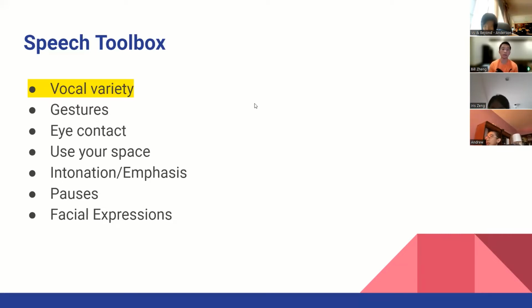As you saw in his introduction, his entire introduction was in the middle. Then when he went to his first point of causes, he went to the right side or the left side of the stage, and then back to the middle, and then he was going to go to the right side for the solutions, right? So moving around allows you to break apart the speech into different parts and compartmentalize for the audience: what part of the speech am I at, right?